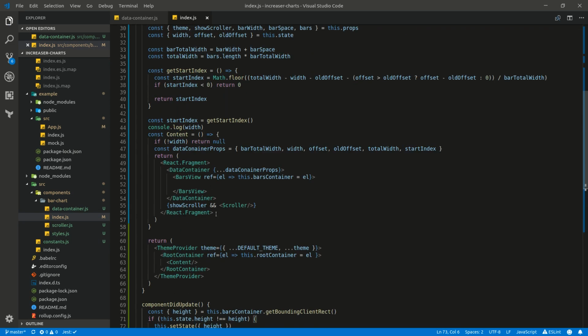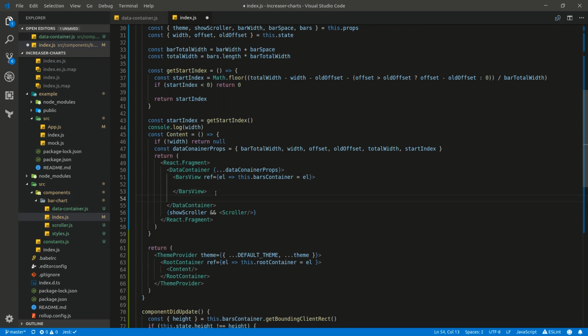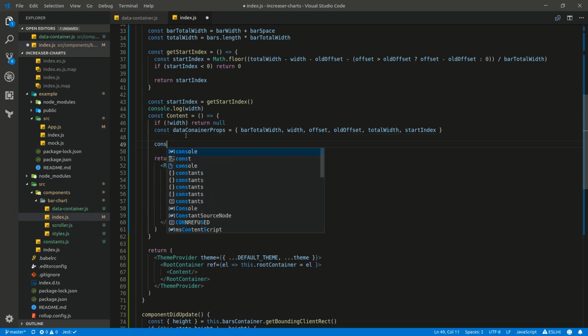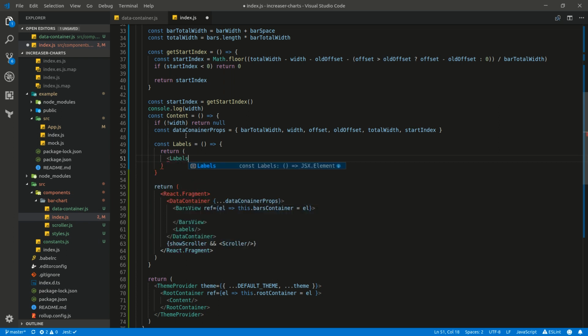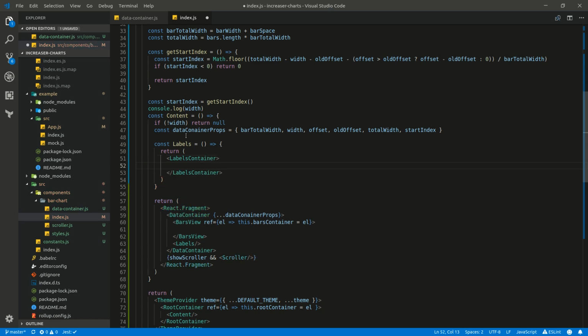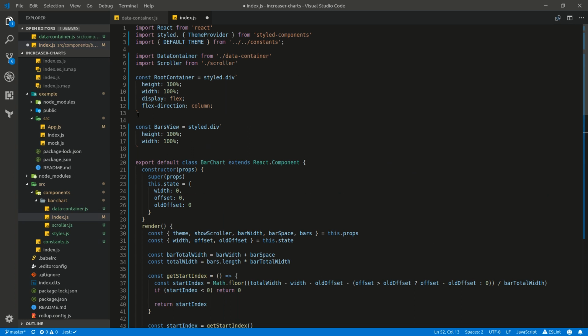And let's create a container for labels. Let's create a component for labels. Const labels. And we will have some logic here, but for now let's just return a styled component from here. Labels container, let's call this labels container, and let's write styles for labels container.